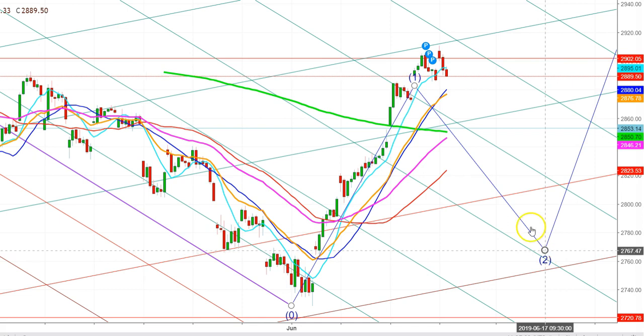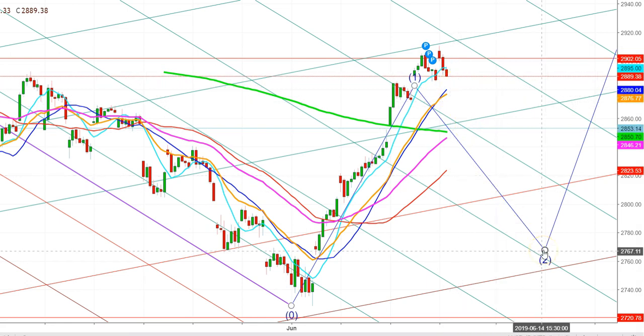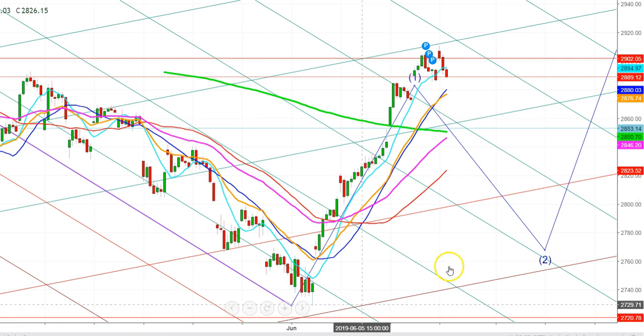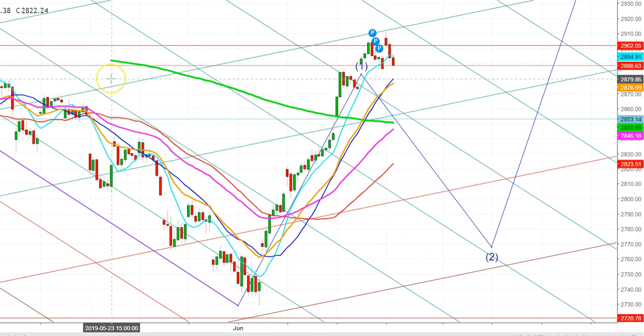If we find this downward voyage continue till June 17th, we will see that the S&P 500 index will find good support at the level of 2767. So friends, overall trend will remain very volatile during the upcoming weeks. Therefore, I find that the S&P 500 index will remain under the grip of speculators till June 29th.